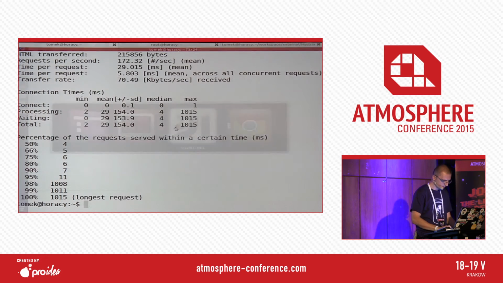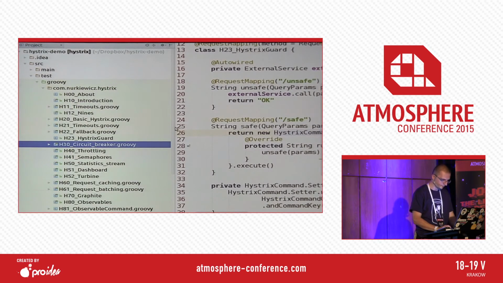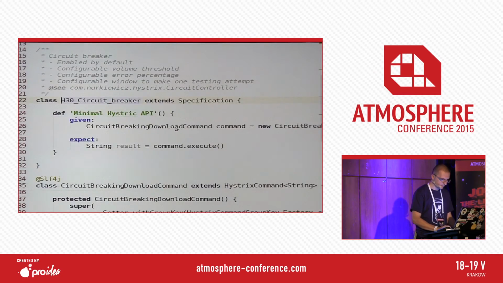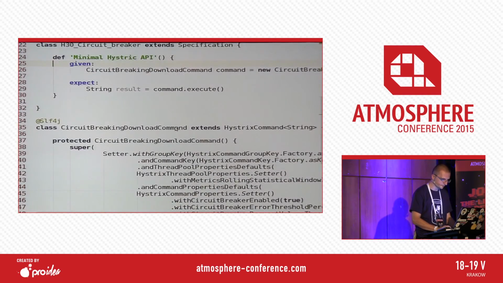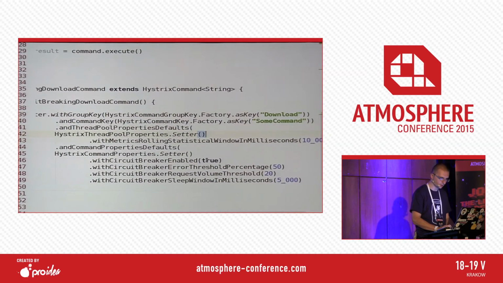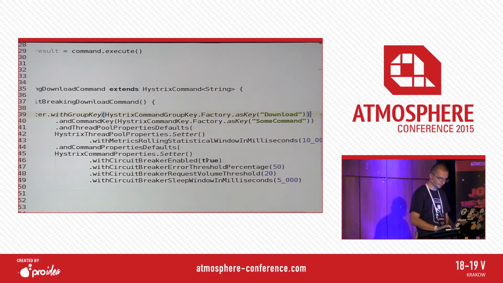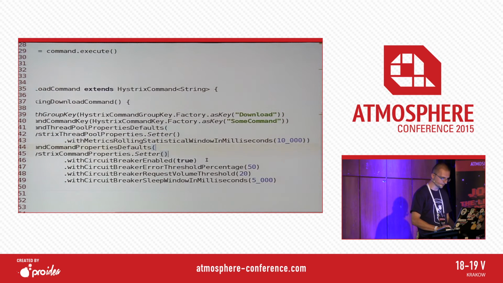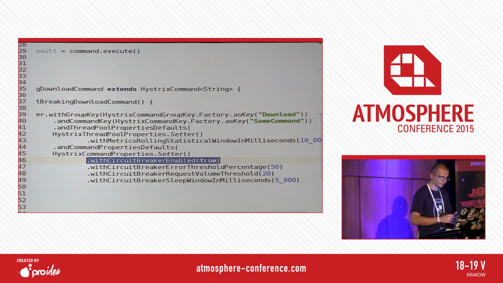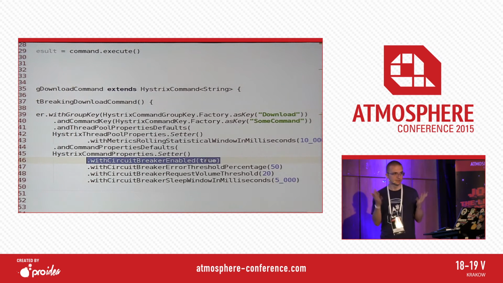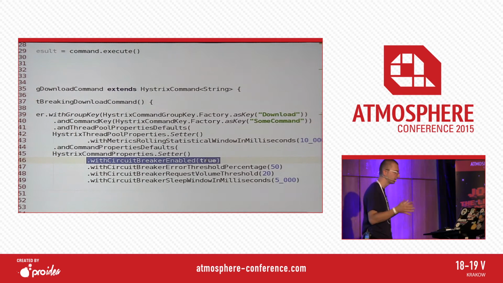Okay, cool. So let's go back to the code because there are quite a few features that I want to explain. So this is the circuit breaker in details. I'm just going to try to scroll it so that you see it. And now we're going to explain how the circuit breaker actually works in greater detail. So we have a command, and by the way, all these options that you're going to see are actually defaults, however, I'm showing them for reference. So we have a command, and it has a circuit breaker enabled. Circuit breaker is this fail-fast mechanism that just cuts off my command.